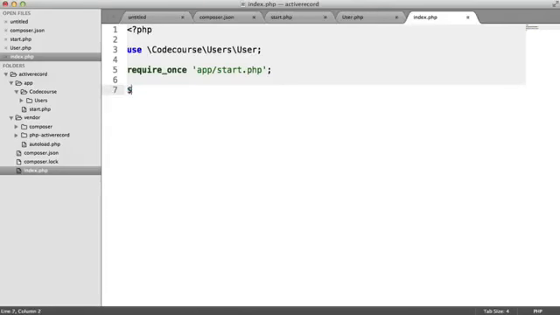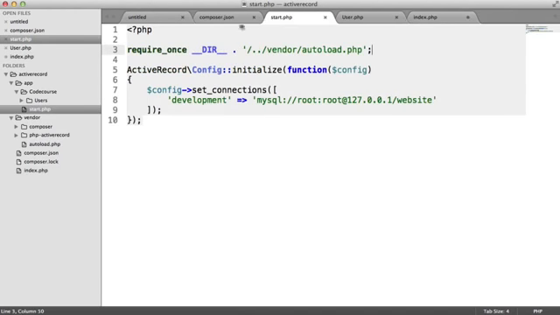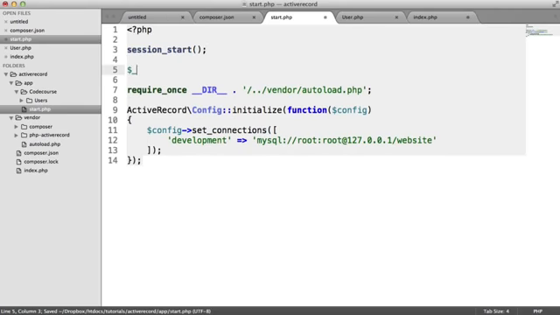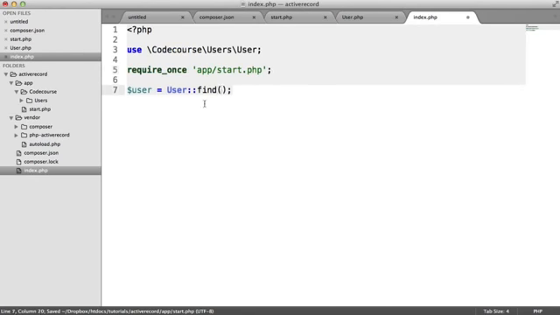And likewise, we could say something like $user = User::find. And let's say we had some kind of session stored somewhere in our application. For example, in start.php, let's say you had session_start up here and you assigned something to a key in the $_SESSION superglobal array. So for example, user_id, let's say that was 1. You would then go ahead and reference that inside of here.